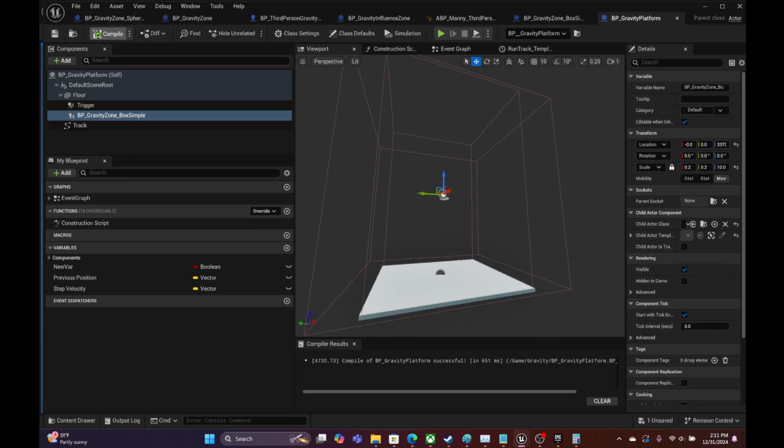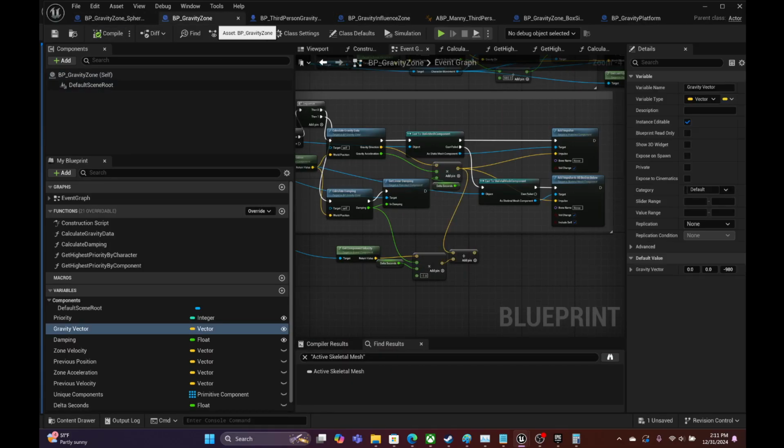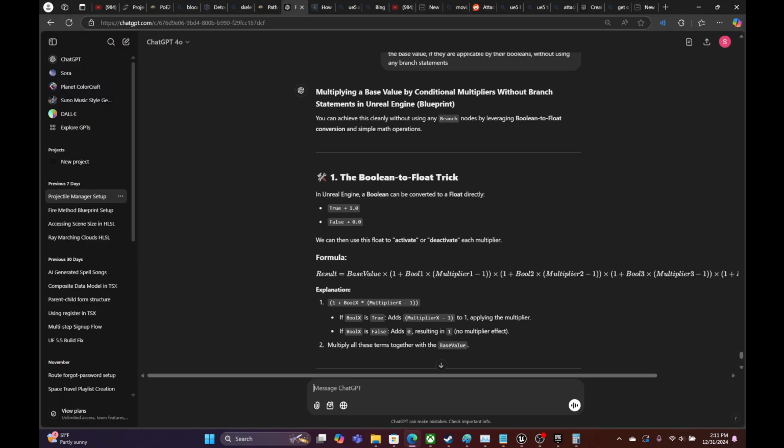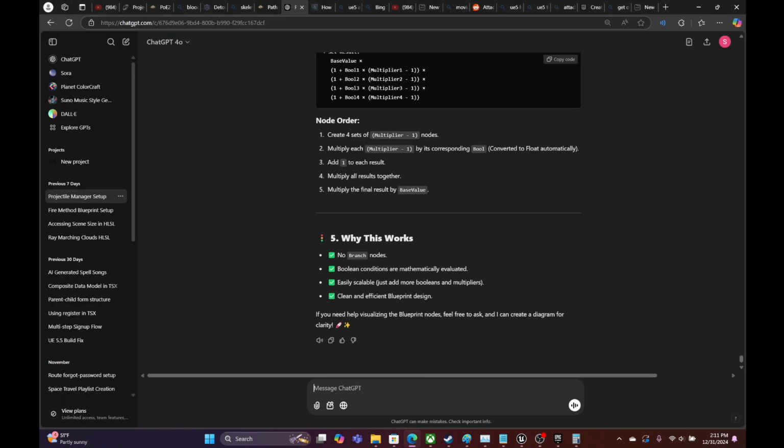One other nice thing is that all our logic is centralized in this gravity zone class, which is going to need a little bit of cleanup. Okay, so our gravity zone component should track its movement each frame.